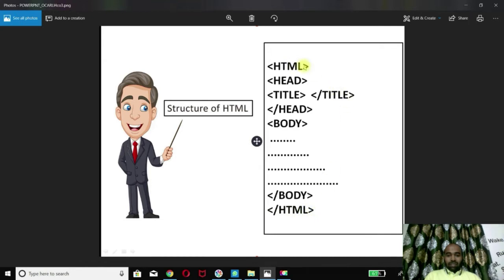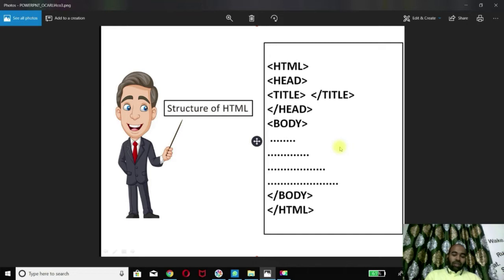The head tag is represented using two brackets and writing head, and the end head tag is represented using a slash. Same with the title tag: this is the start tag and this is the end tag. And for the body tag, this is the start tag and this is the end tag. So HTML elements are represented using a start tag and an end tag.